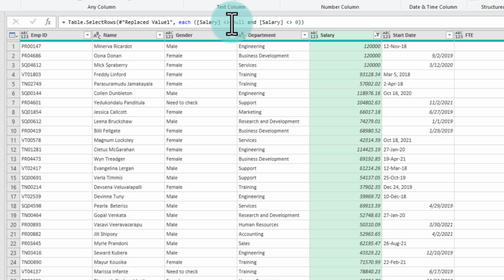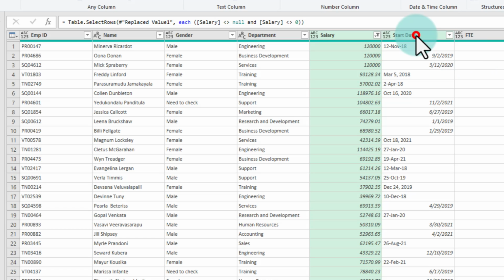It is saying salary is not null and salary is not 0. So both conditions need to be met. If you are wondering what kind of language this is, this uses a special language called M language. And again, I do have other videos on the channel that go a bit more in depth into this. So feel free to check that for learning a bit more about this M language.